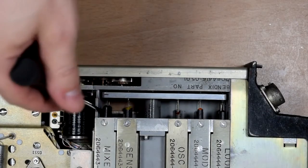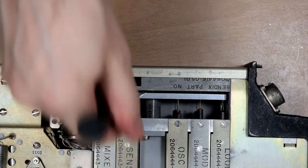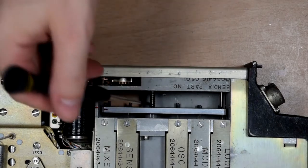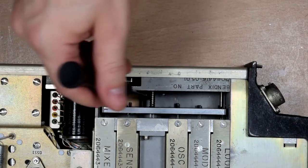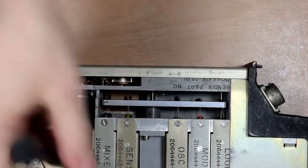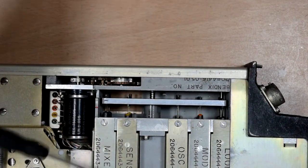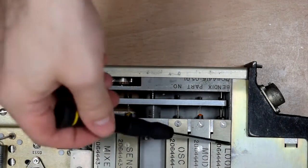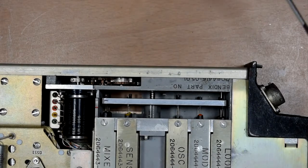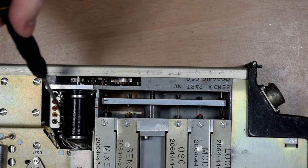We have all these ferrites on a little stage, which is motorized and goes up and down. This one has what looks like a nice little ball screw in there, which is quite a nice touch. And they all go into coils in these things. You can see, actually they've labeled it on this occasion: loop, mod, osc, sense, mixer. Don't know what they're doing really, apart from what it says, but yeah, there we go. We have a nice precision multi-turn potentiometer here.